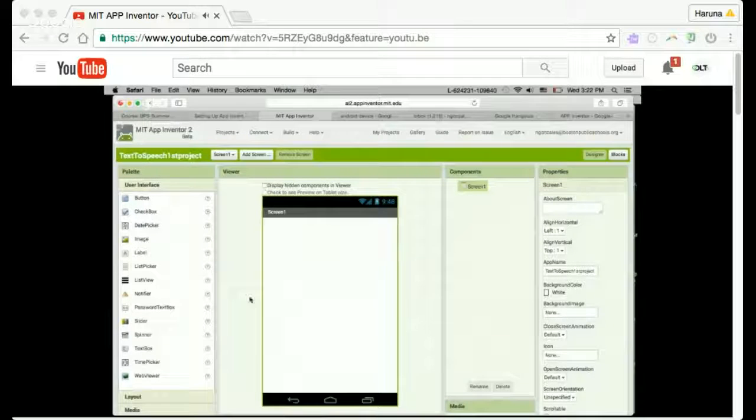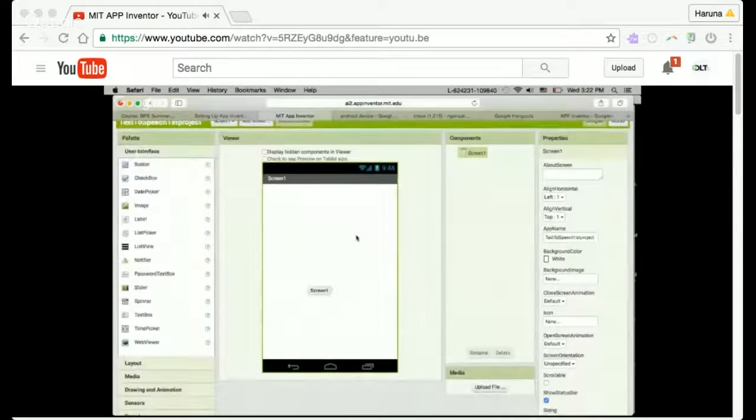So you see on the left right here, we have different interfaces. We have the screen, we have the components, and we have properties. This area right here is actually what the Android interface is going to look like. The app that you design, everything that's actually going to appear on your phone is going to look the same here on this area of the screen.